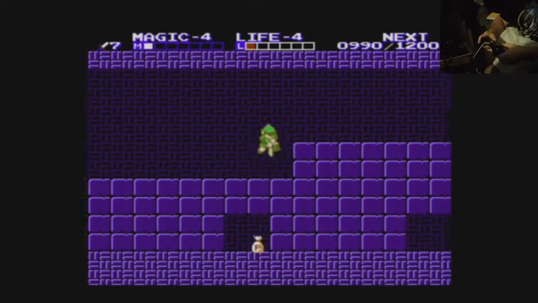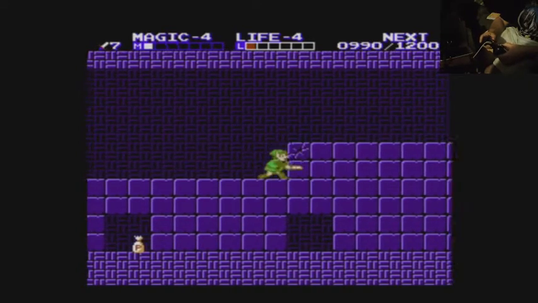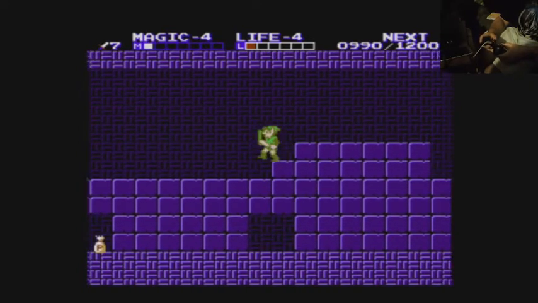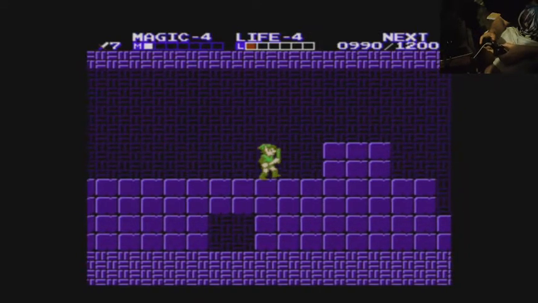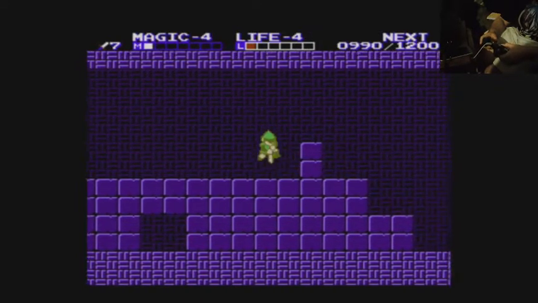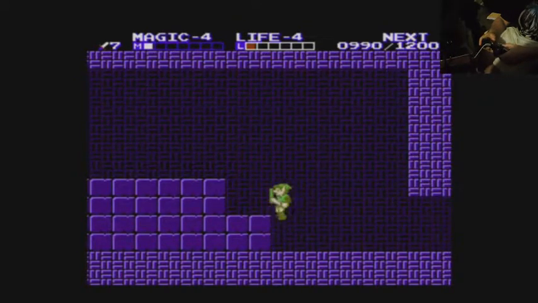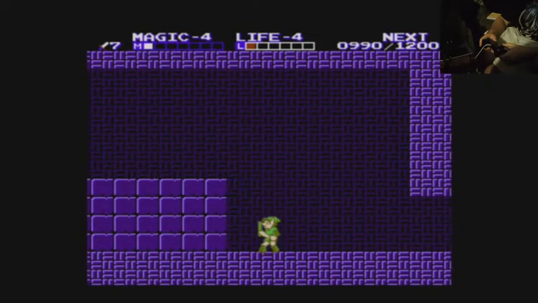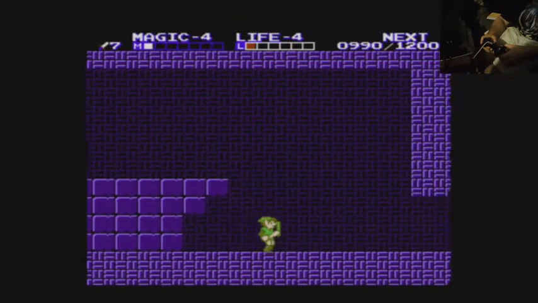Strike in between the two. Just look for that little crease there. See, I missed that one because I struck too high. There we go. See? Again, too high. Let's try it again. That was too low. See? That's just right. That's perfect. And you get it.